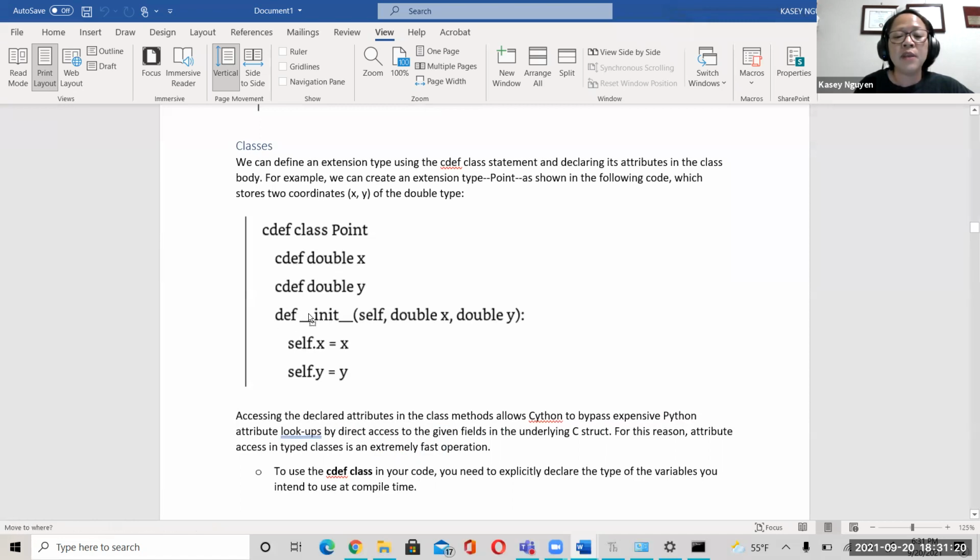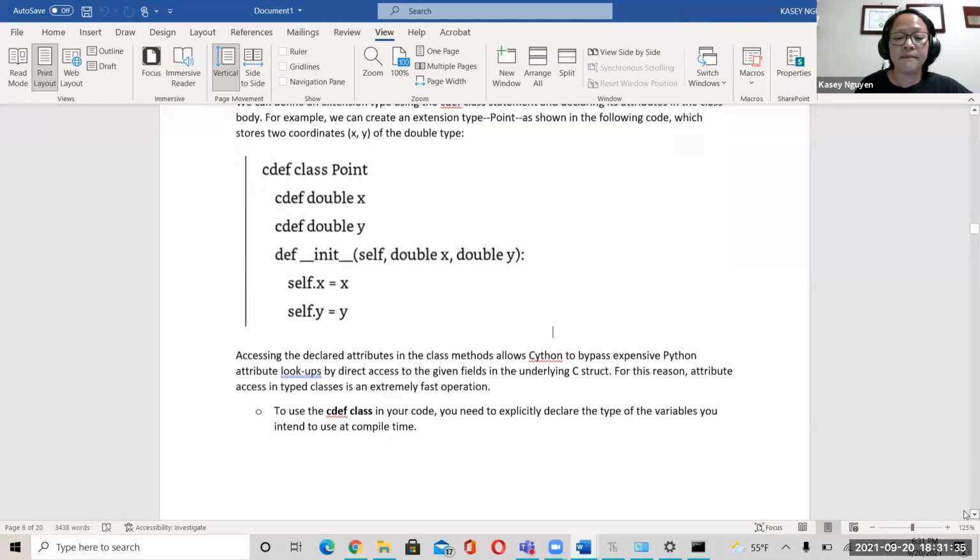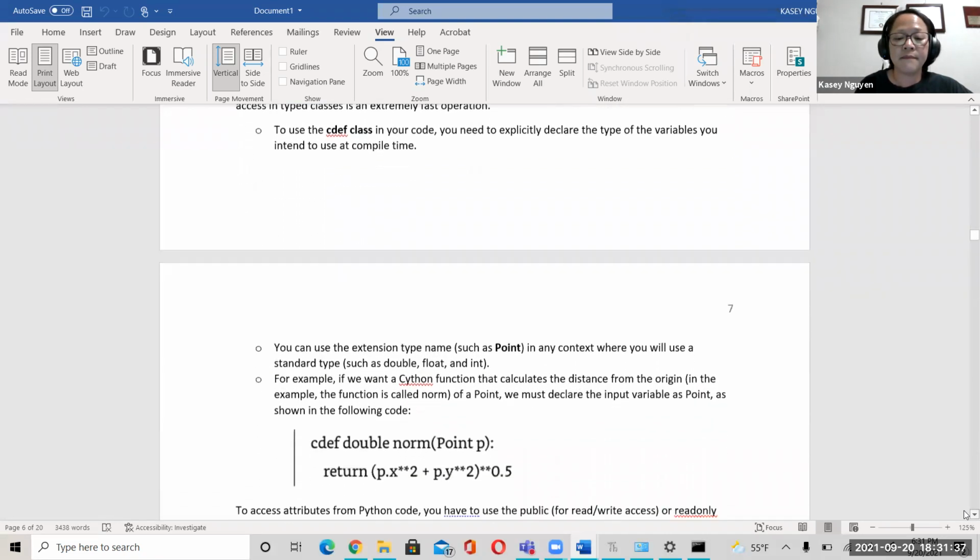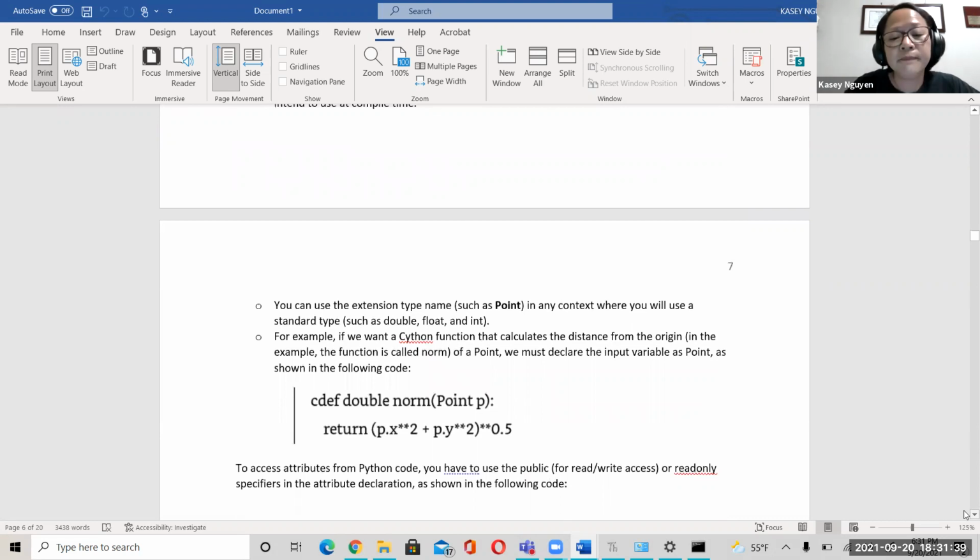And then you can instantiate like what we've done here. And since you're using self, you just do self dot and then the object, X and Y. Okay.